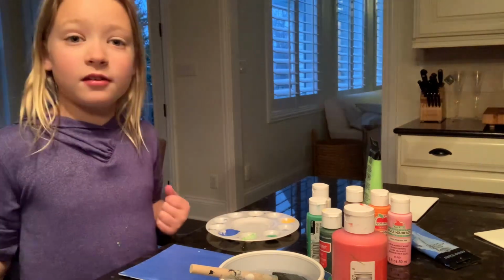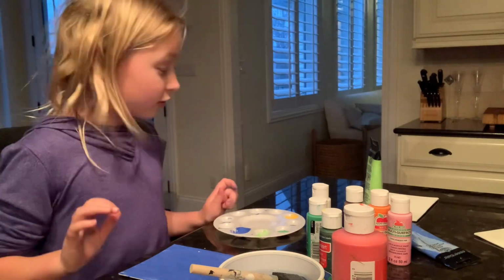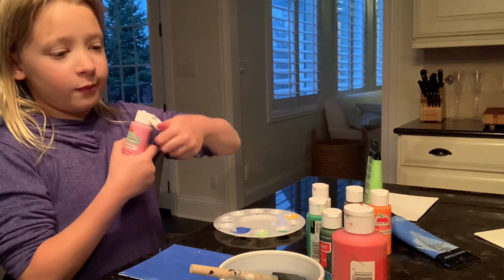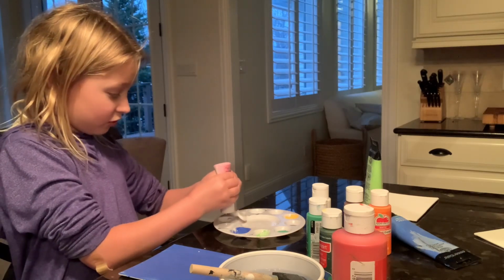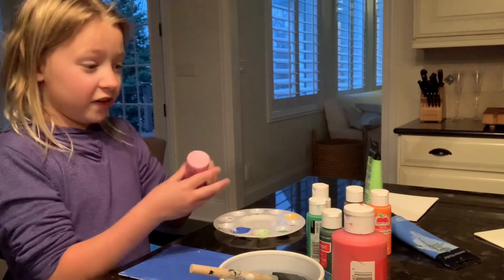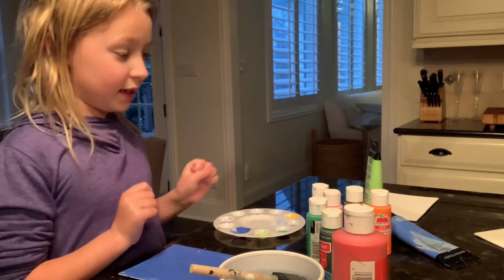Next step is to find the color of your vase. Mine, I think, is actually going to be a pink color. If you want yours to be clear, I don't recommend making your vase clear unless you're a really good artist who knows vases or flowers. But I'm going to do mine pink.